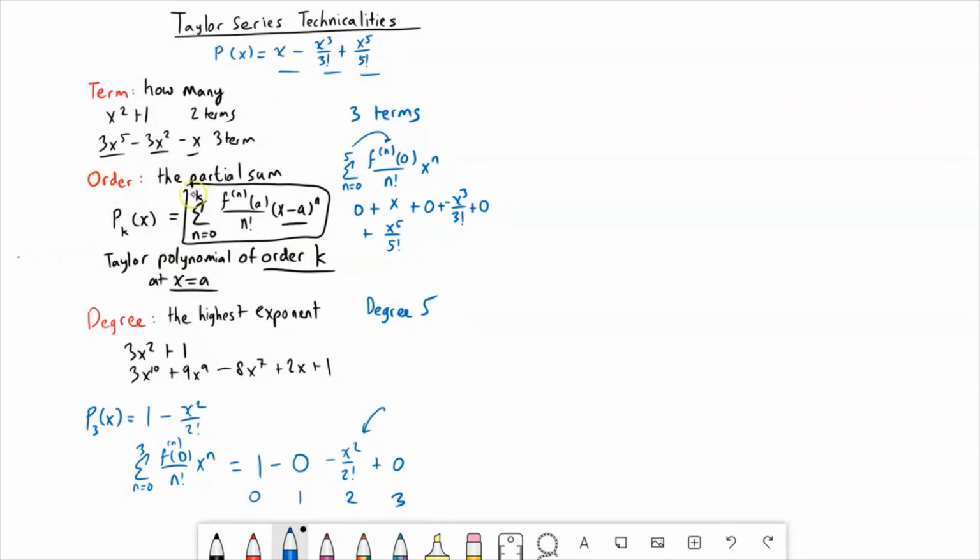Just know that for order, you're going to put in that top number to be exactly what that order is, always. So nth order, or 5th order, you're going to plug in 5 here, and then write the first 6 terms, technically 6 terms. But sometimes that 6th term might be 0, so then it's a degree of whatever the highest is available. So there's a difference in all 3 of these terms.